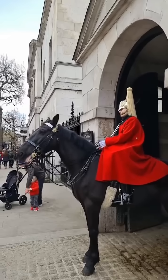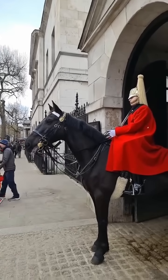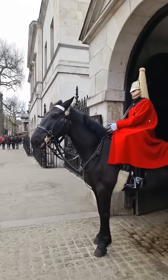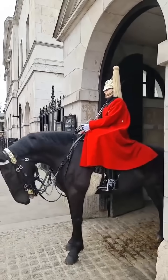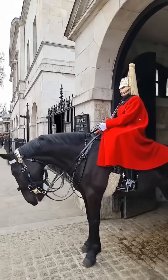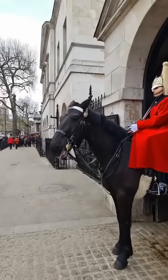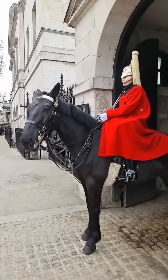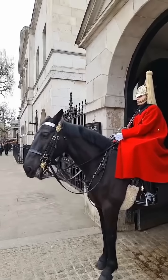Quite a magnificent creature, this horse. Not only that, looking at the horse all over, and I mean, you know, literally up close, it's pristine. There's not a mark anywhere on this horse. The legs, everything, it's just an absolutely pristine horse. It's almost like they chose an absolute thoroughbred.